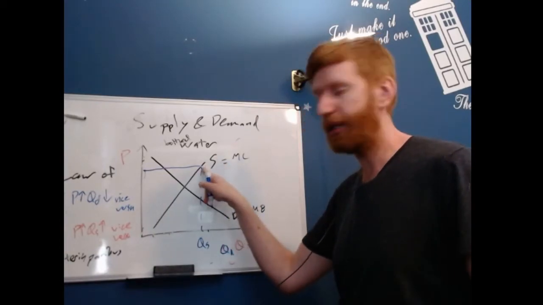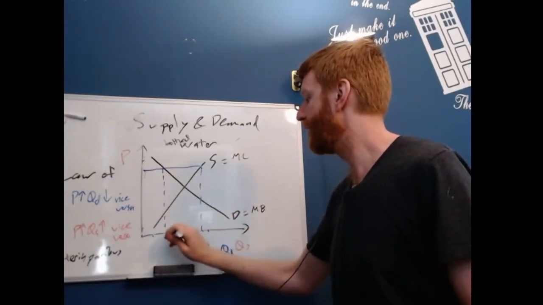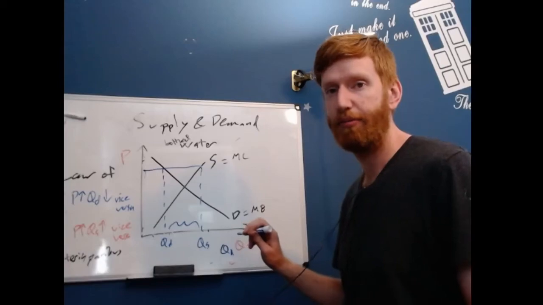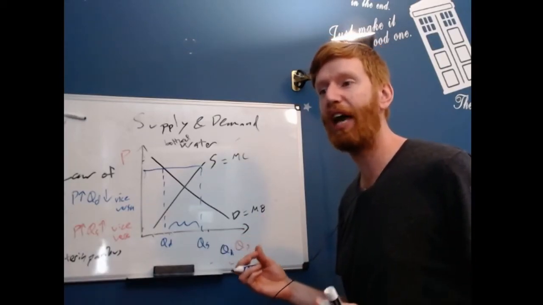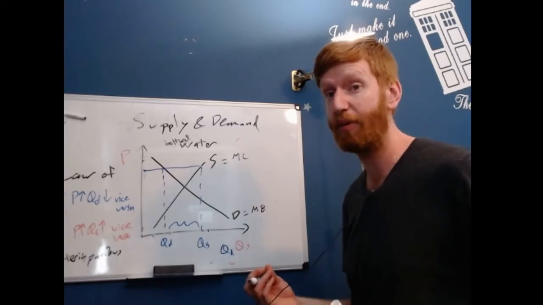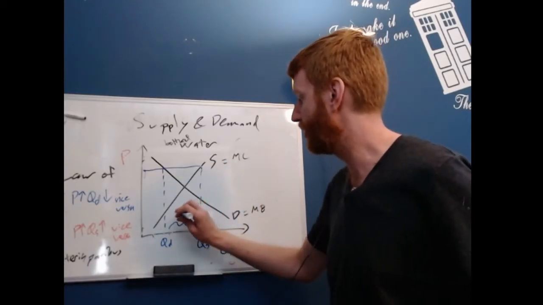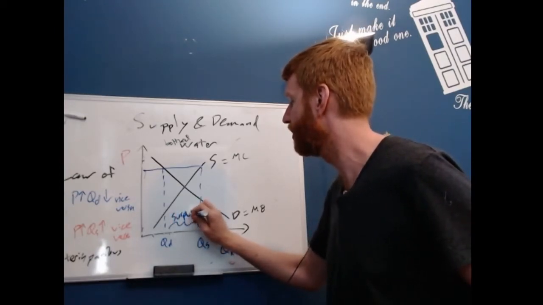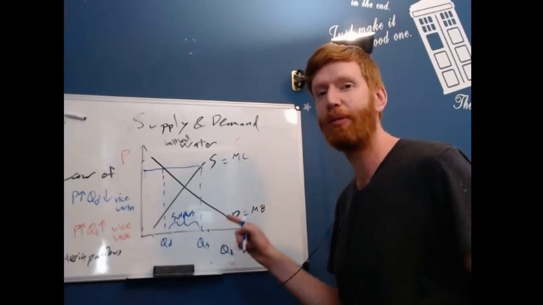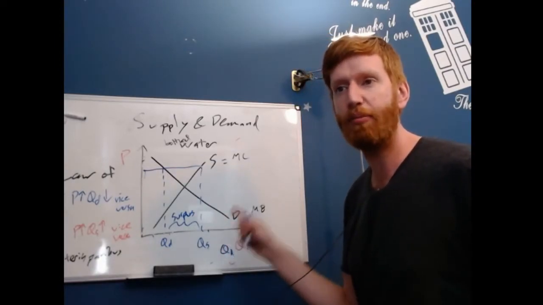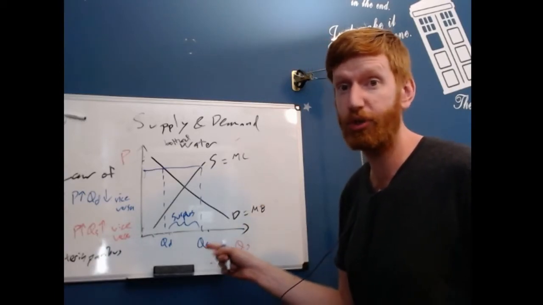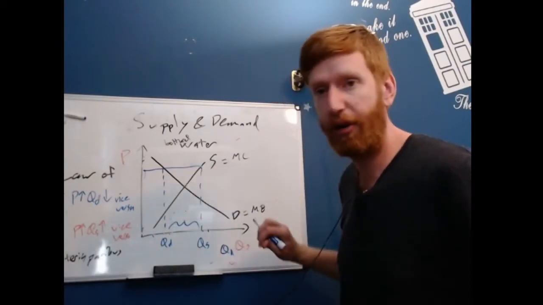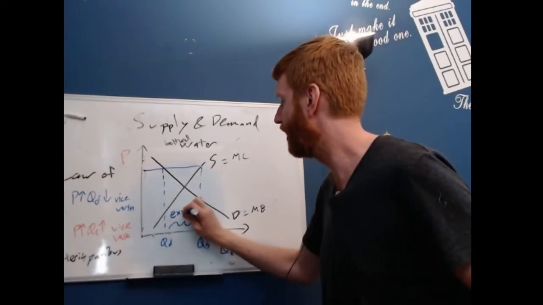We have a high quantity supplied, and at this high price, we have a low quantity demanded, and importantly, we have this gap between them. Since we have this gap, we have an unsustainable situation from an economic perspective. We have what we'd call, in this case, either excess supply or more often a surplus. Now, surplus is probably my least favorite bit of economic jargon, as will become clear when I make you more confused when I introduce a different version of it in a different video. So I am not going to call it surplus, I am going to call it excess supply.